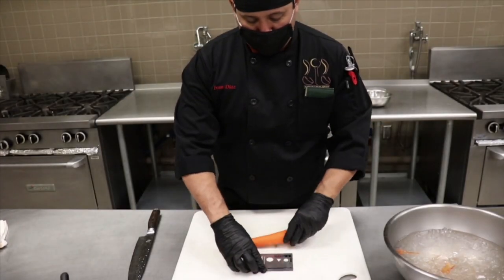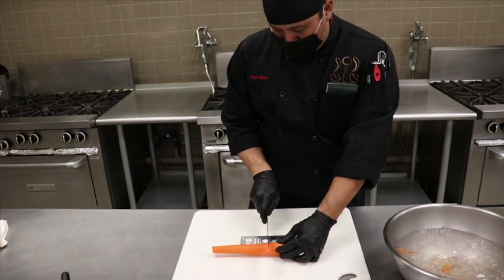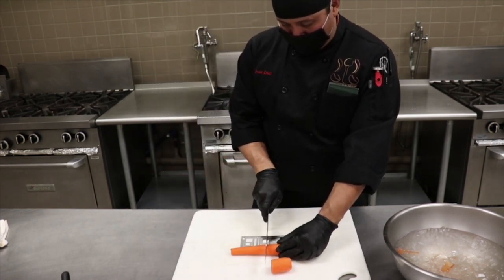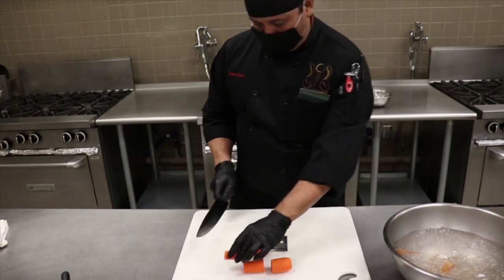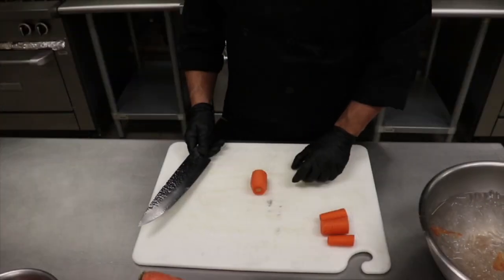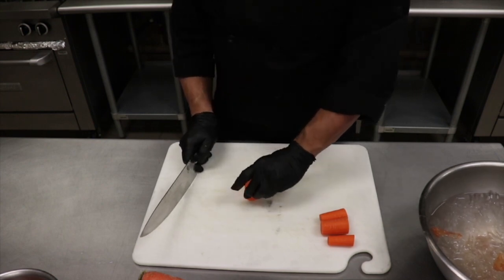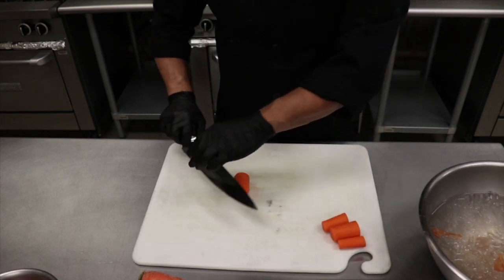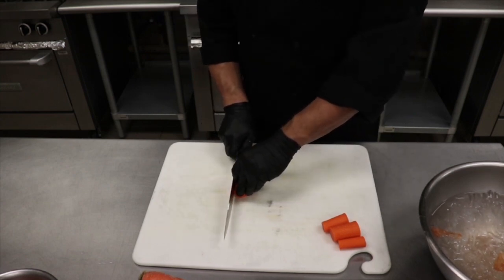What you're trying to do is measure out 2 inches of the carrots, like so. But you have the length of the carrot, you want to start by cutting off one side, you're squaring off, that way it's not moving around when you're cutting them. And you cut the other one. Make sure that your knife is perpendicular to the cutting board.